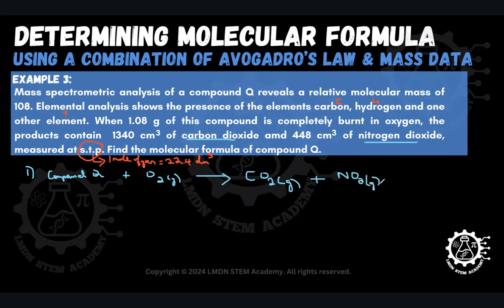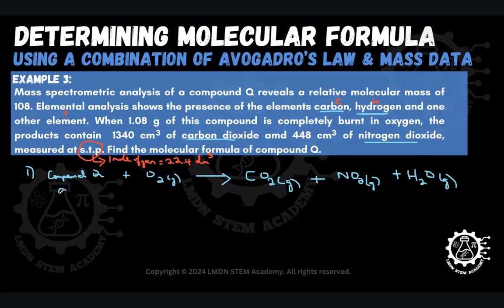And then of course, guys, there has to be steam as well, okay? There has to be steam because we know that there's hydrogen in this compound, and the hydrogen generally combines with the oxygen to form steam. So we need to have that as well, even though they didn't list that as a product, okay? All right. So let's look at compound Q now.